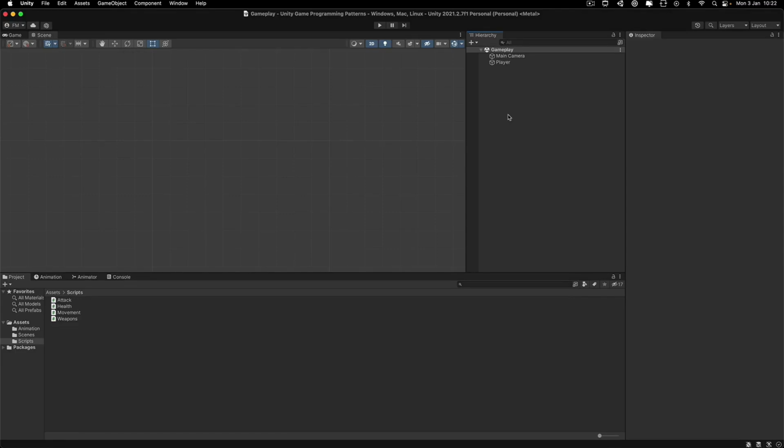Before we dive into programming patterns, let us talk about what they are for. So why do we even need to study programming patterns and for what we can use them? Well, the idea behind programming patterns, and that's also a philosophy with Unity as well, is to separate every component from each other. And I have prepared here 4 scripts to demonstrate that.